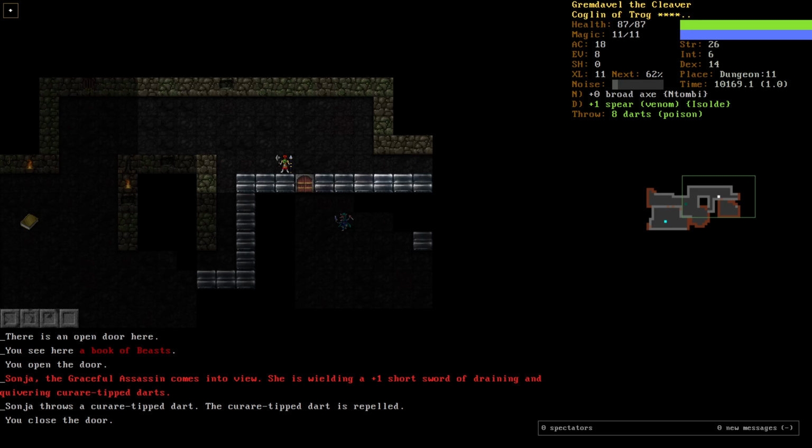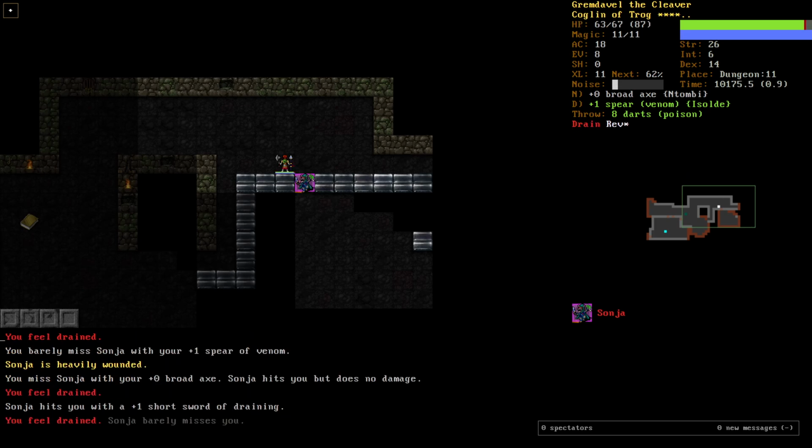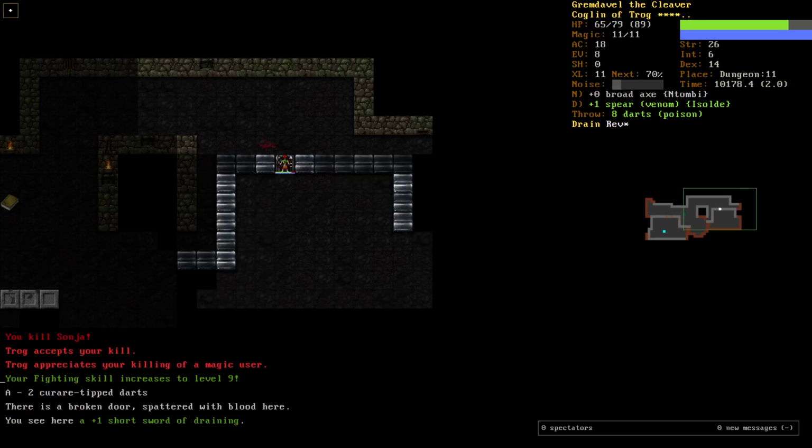Oh, but also our Scarf of Repelling is coming in handy here. The Curare Tip Dart is repelled. So that's great. All right, let's attack you now. Great, you're good point. You're going to die. Great. We got 2 Curare Tip Darts, which is great. There's a short sword of draining. We're not going to pick it up.